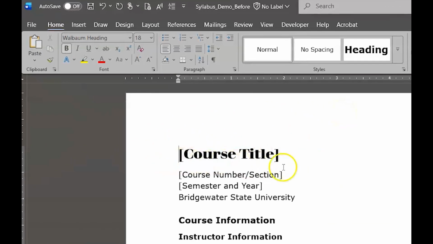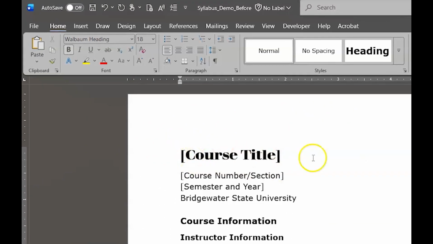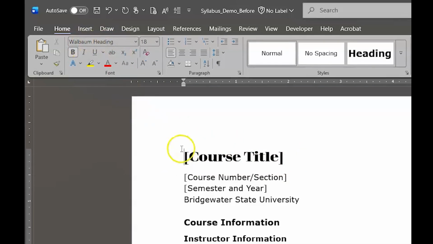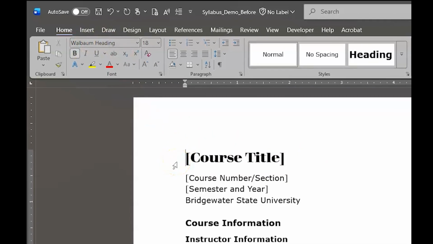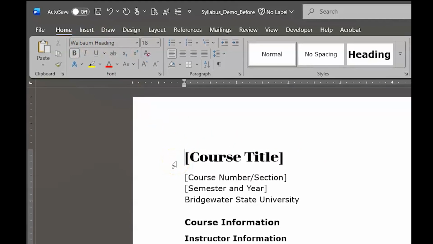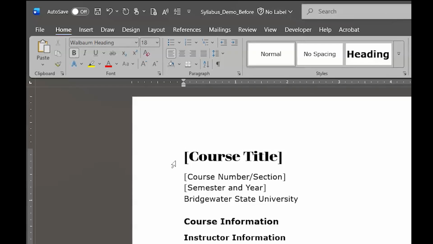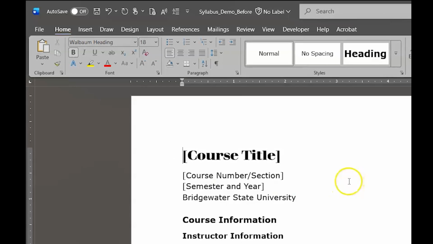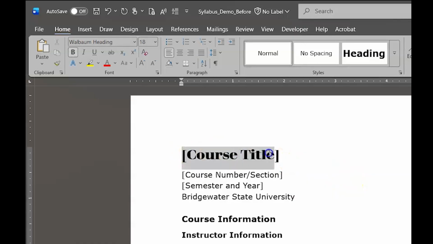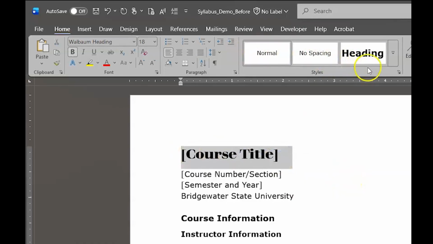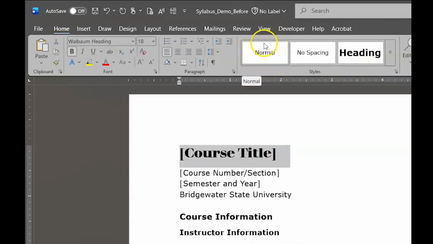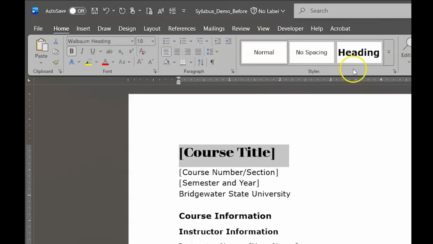You'll see that the fonts are larger, they are bold, and in this case I even have a font that has the word heading in it. Unfortunately, this does not make my document accessible. This is visually different and great for many of your learners, but it does not work with screen readers. One way to see this is that if I highlight the text, you can see on the ribbon, slightly, that it is still formatted as a Normal style. It is not formatted as a heading.